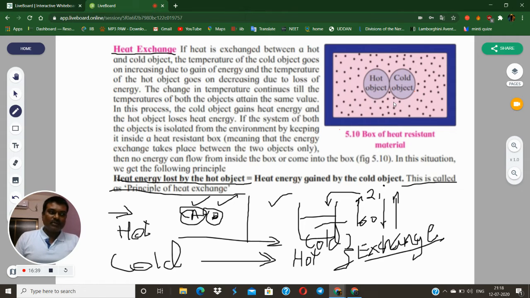So look, we will now see the observation. In this situation, we have maintained the condition, and we have learned the following principle: the losing of heat energy by an object. Who loses here, tell me? The hot object loses, right, and who gains? The cold object gains. So the principle is that the heat energy lost by an object is equal to the heat energy gained by that cold object, okay. That is what we learn here, and that's the principle.